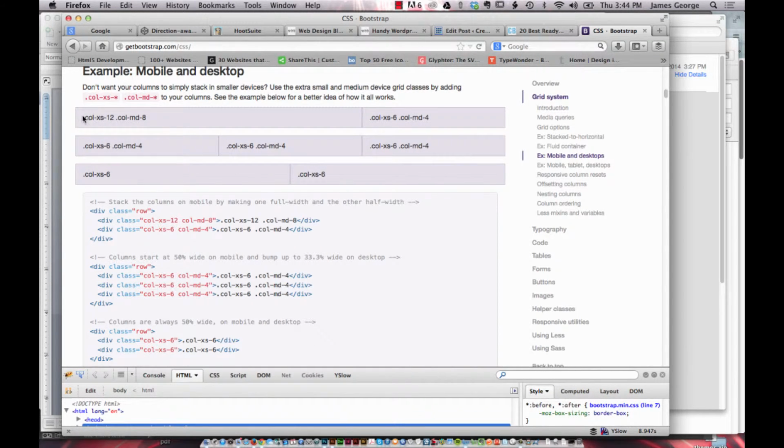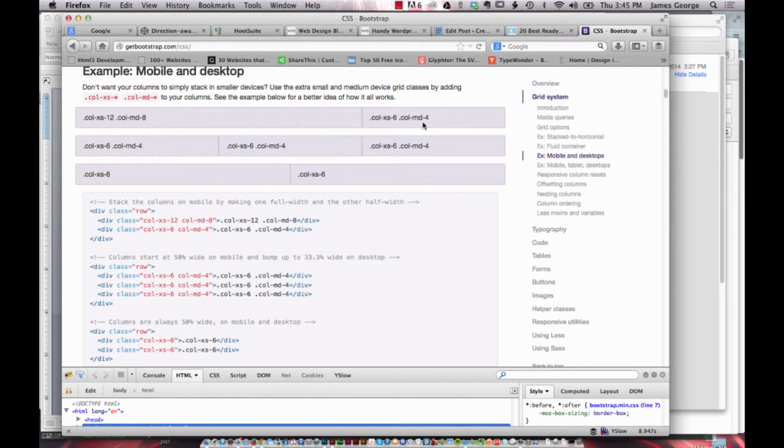So basically what this says is 12 columns full width on your smartphone or whatever, and then on desktop, it's going to be 2/3 width. And this says that when it is on a mobile device, like your smartphone, it's going to be half the width of your screen. Then when it jumps up to desktop size, it's going to be 1/3 of the width, because that's 4. 8 plus 4 is 12. And so that makes this 1 row on desktop.